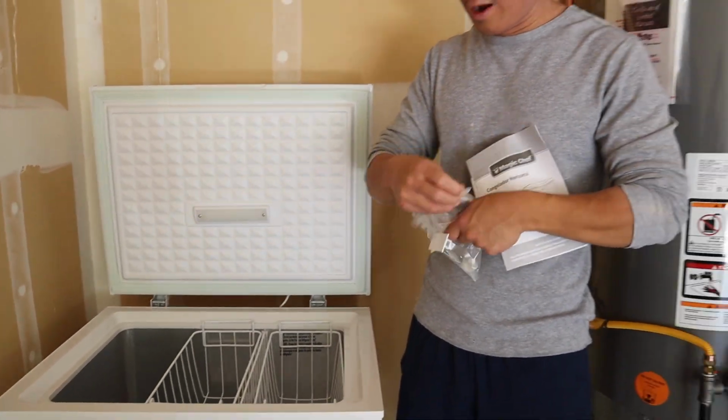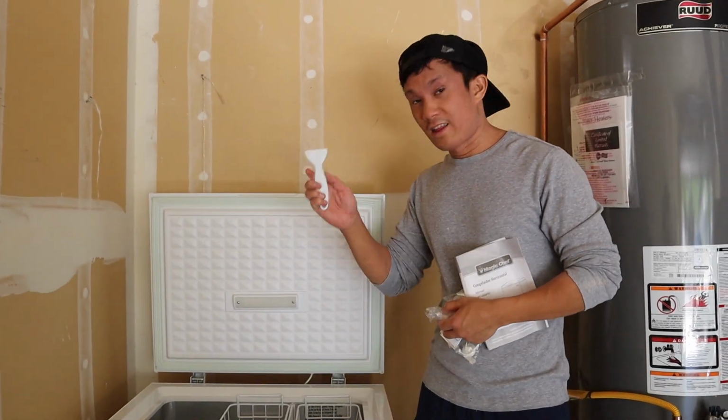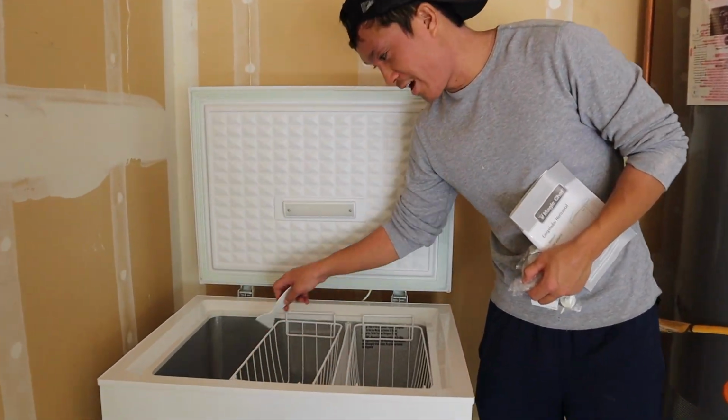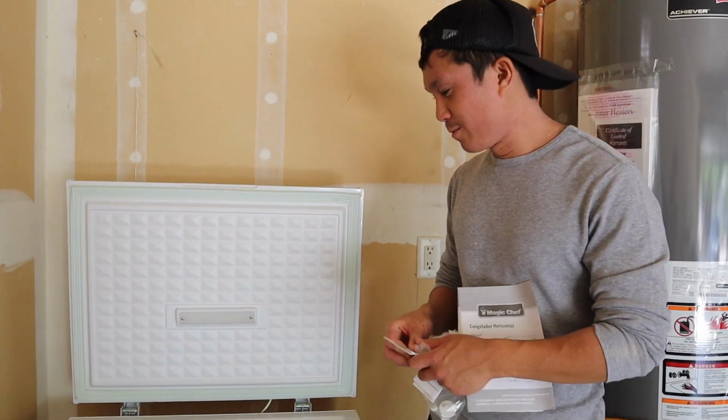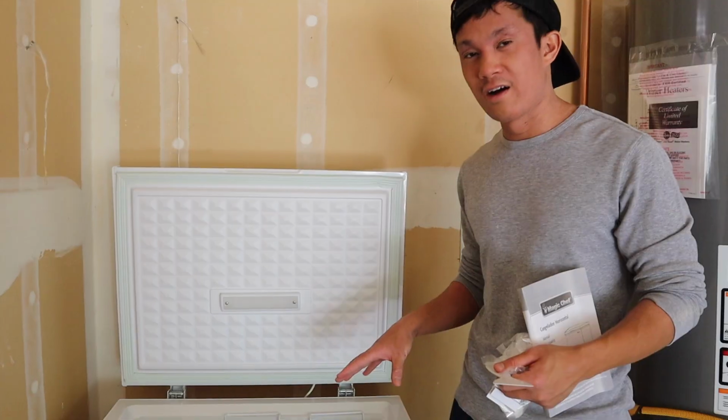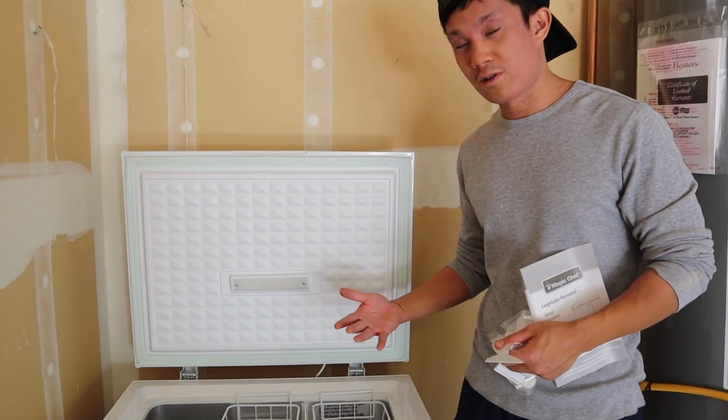If that's ever a problem, you can get things tidied up and scrape the ice off the edges here or your food, whatever people use this for. But I'm going to go ahead and get this turned on and get it cooling.